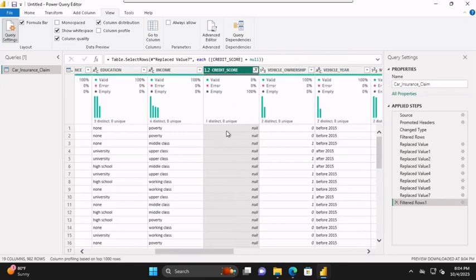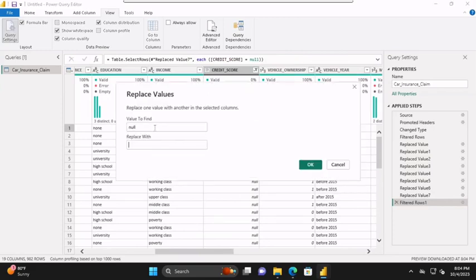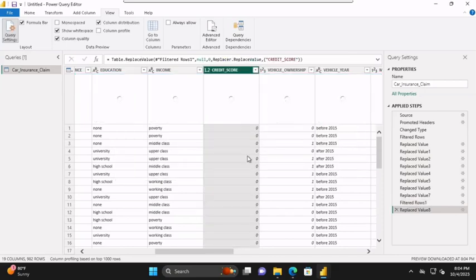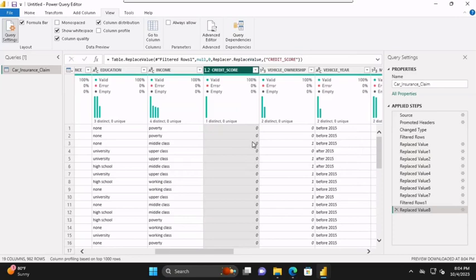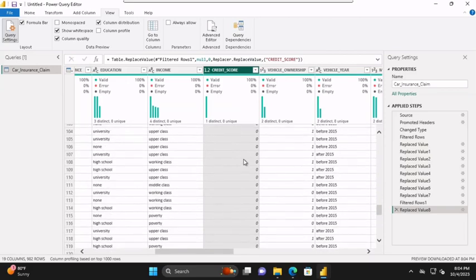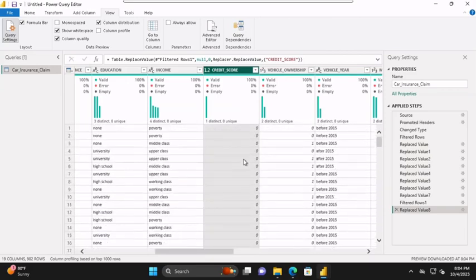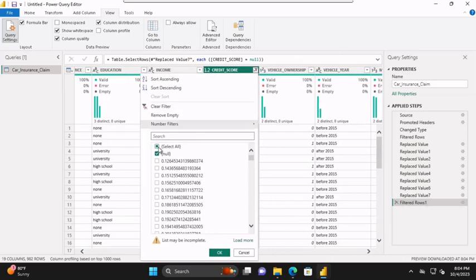Okay. Now what I actually wanted to do was replace the value null with 0, and this should replace, okay, sorry, I think this is replacing everything. No, I don't want everything gone. Let me select everything back.